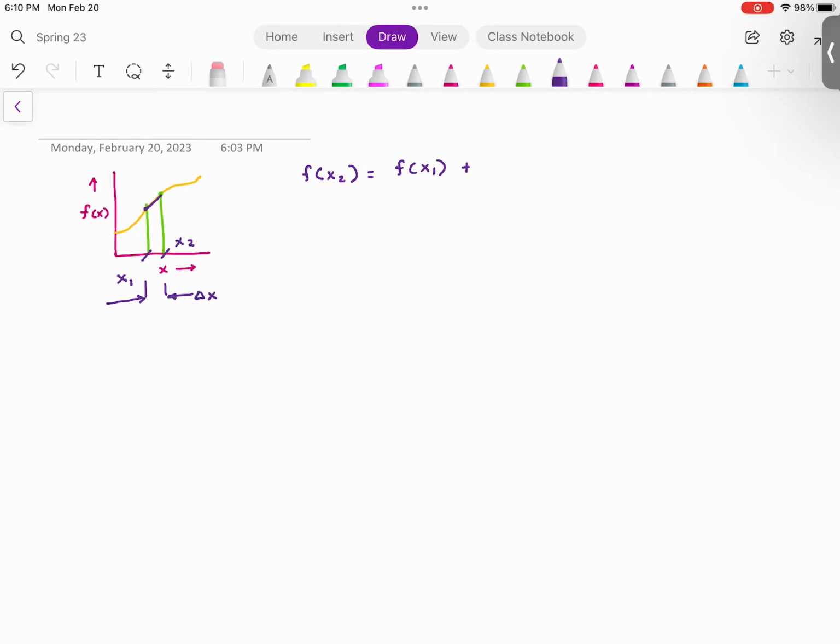which is nothing but f of x, multiplied by delta x, which is nothing but df by dx, or also the slope of the line. Now, please understand, to find out the value of f of x2, this must be known. This you can find out, because you will take the derivative and then substitute the value of x1 and then multiply that by the variation. This is known.